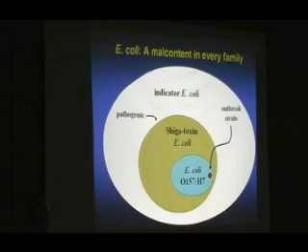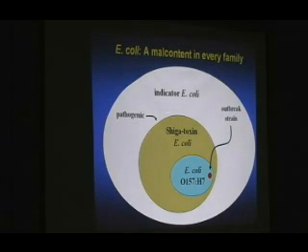If we take that a step further now and look inside of indicator E. coli, there's always a malcontent. E. coli is one of them. There's a subgroup within E. coli that are pathogenic, basically that produce Shiga toxin E. coli. One type of Shiga toxin producing E. coli, there are many of them, is the one we're most familiar with, O157. And then if you look at, say, the recent outbreak, it's not so recent now, several years ago, out of the Salinas Valley, there's a very specific strain of O157 that was responsible for that outbreak. And unfortunately, the one that was responsible for the last outbreak was extremely virulent and caused mortality.